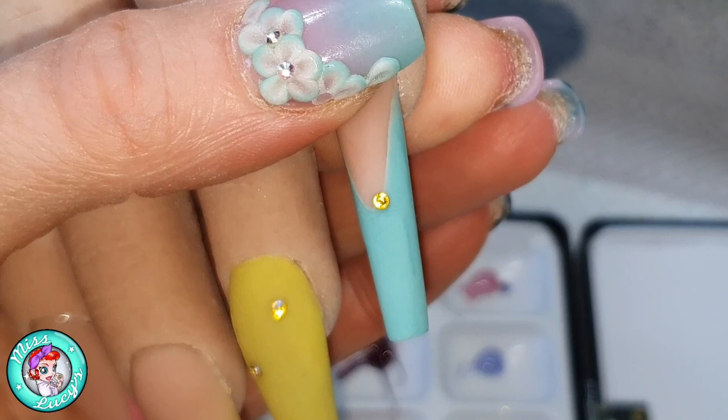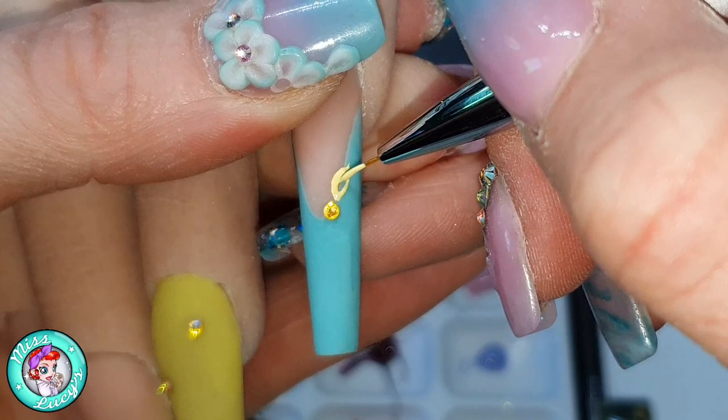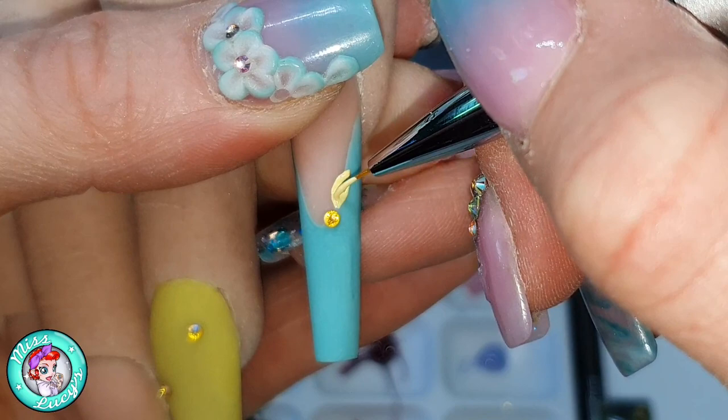So first of all, it is the mattest matte top coat you'll ever use in your life. And then I'm going to come in with some HD Pro. These are the gel art paints. This is Canary mixed with Casper, so the yellow and white. And I'm just creating cute little teardrop, little petal shapes to create my little flower.